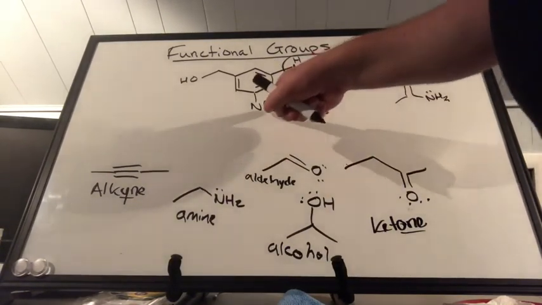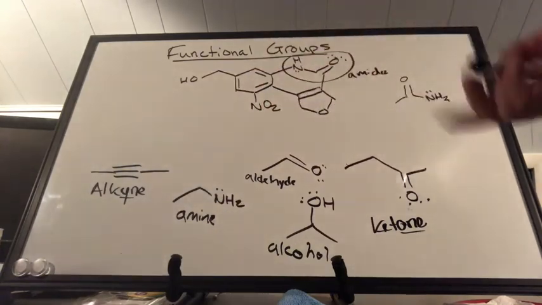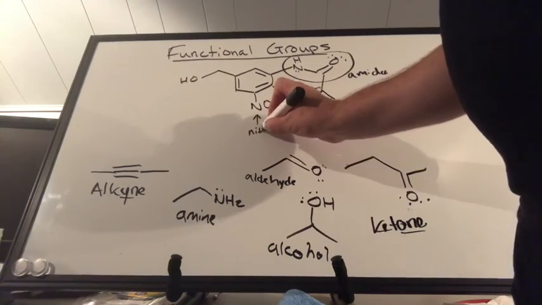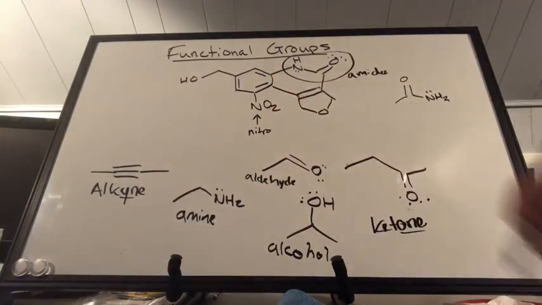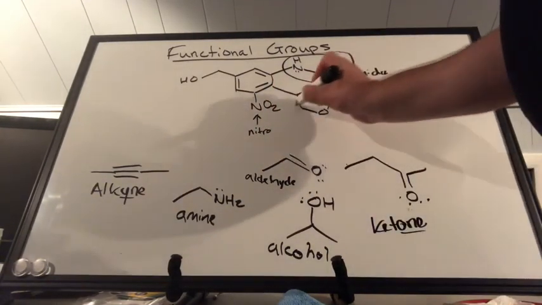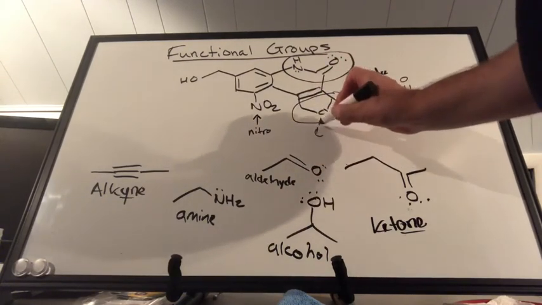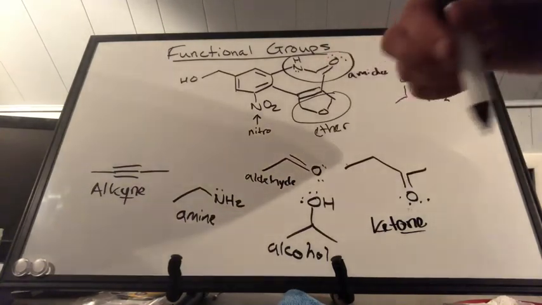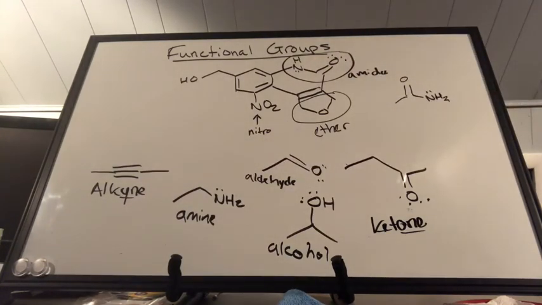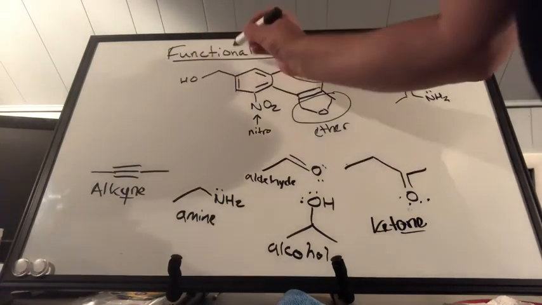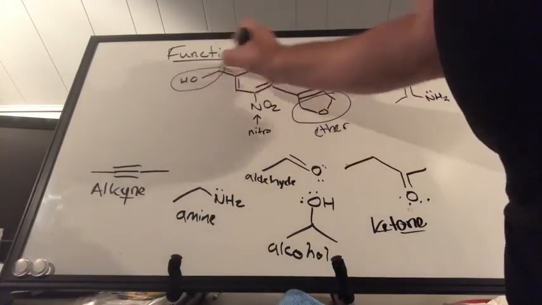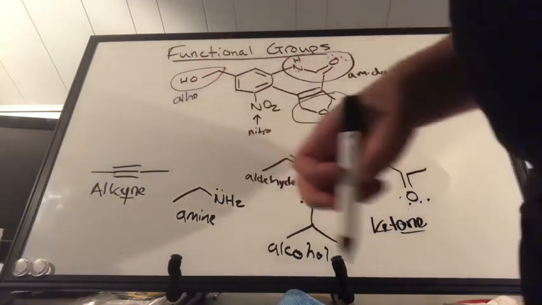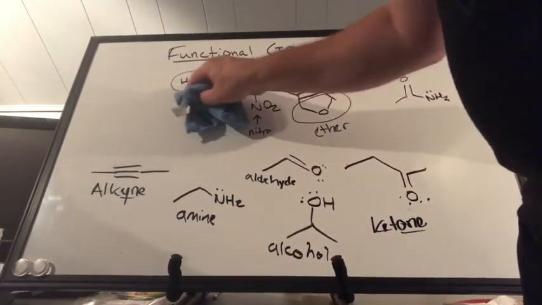All right. NO2, as you've seen before, that's a nitro group. So that's nitro. Okay. This is going to be an ether, E-T-H-E-R. And you'll see some of that nomenclature in Interchapter A. And this, finally, is going to be an alcohol or hydroxyl group, whatever. Man, can I spell today? Apparently not.